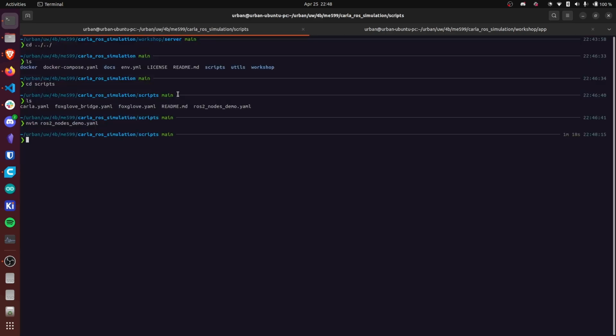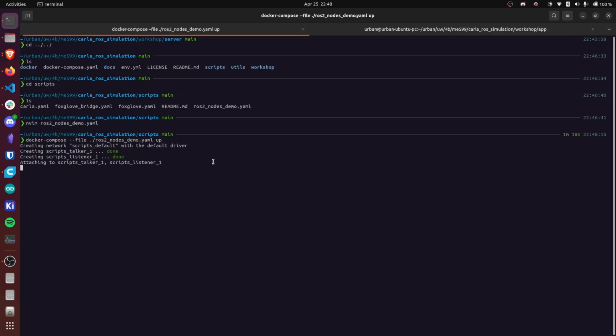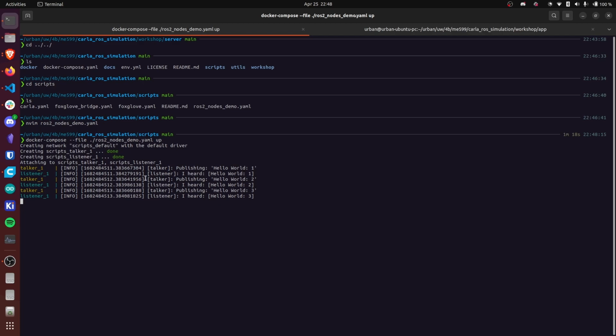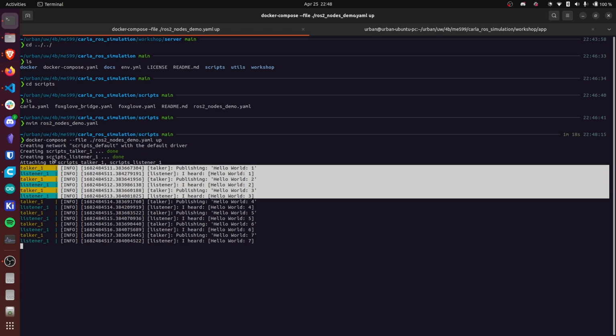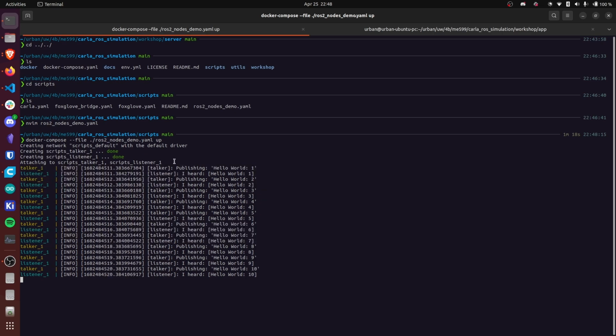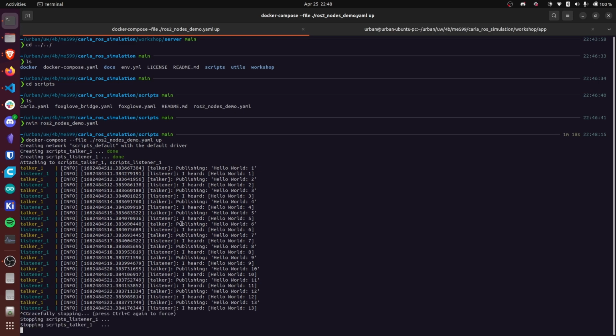So just for demoing, we will run those by running the following command. Since this file name is not specified as docker-compose, we want to specify the file name as follows. And so we'll just run that. And so you can see here, talker and listener talking and listening to each other. And that's just going to continue on forever. And so that's an example of those running ROS. Each of these are running ROS nodes, and they're communicating across both containers together.